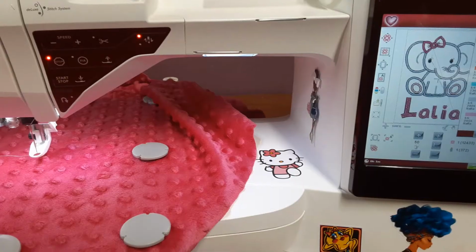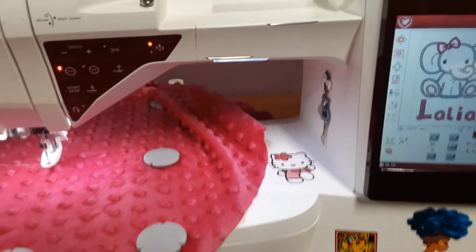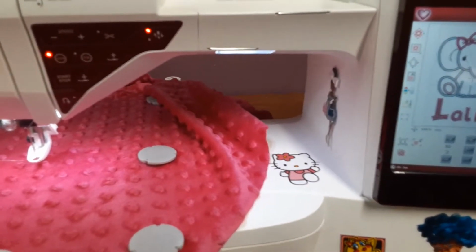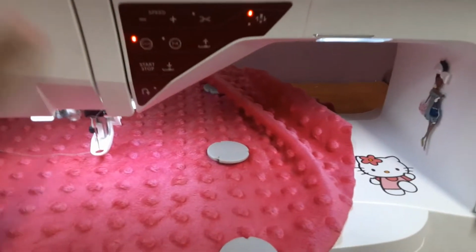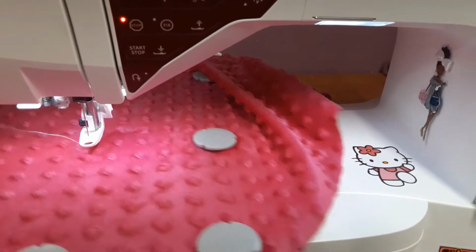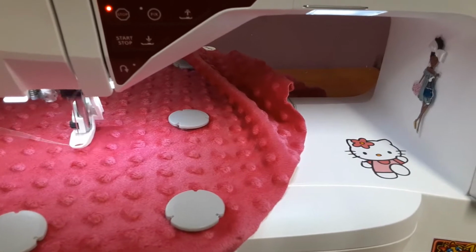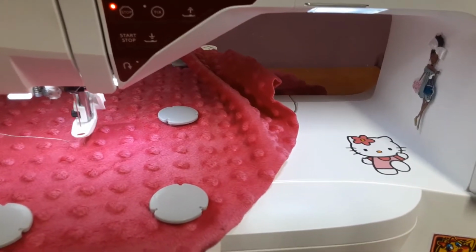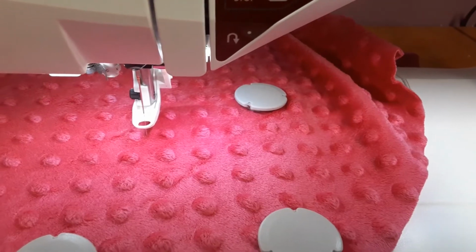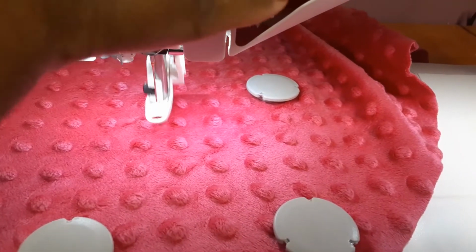Okay, so now we are going to start to stitch out this design. The first part of the design is this tack down stitch. So I'm going to hit start. And it's telling me to cut my thread. Okay, so I cut the thread and I'm going to hit start again.